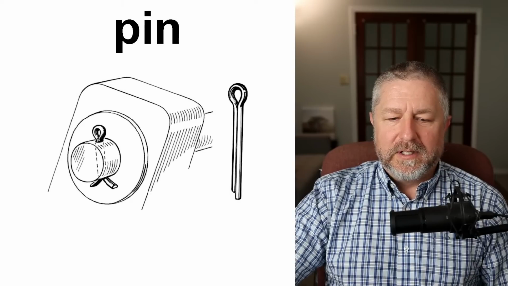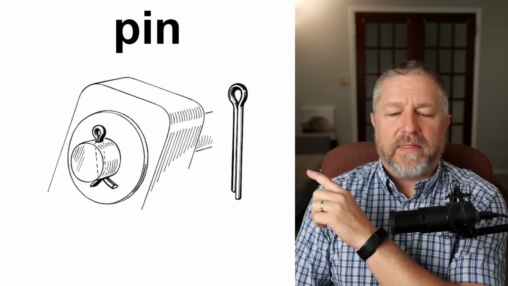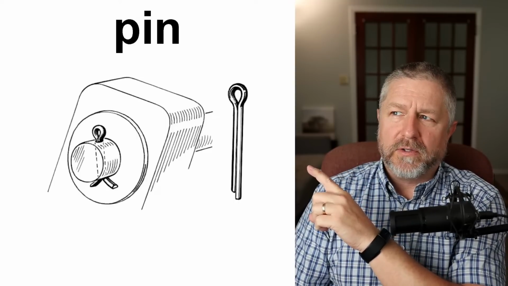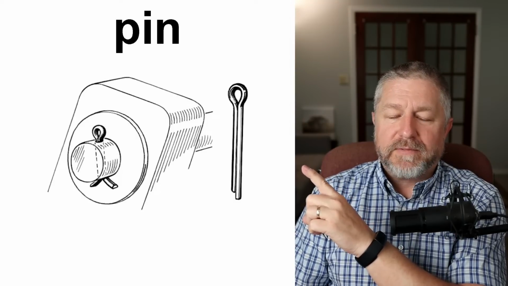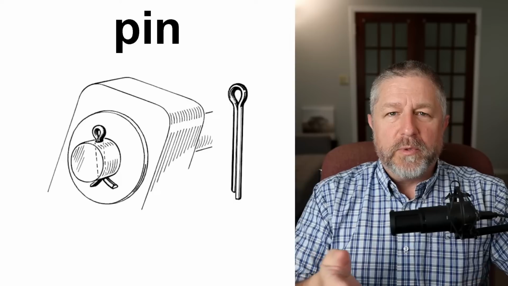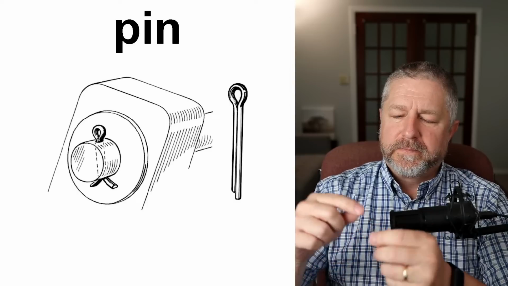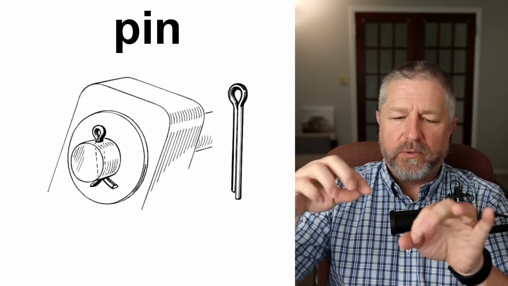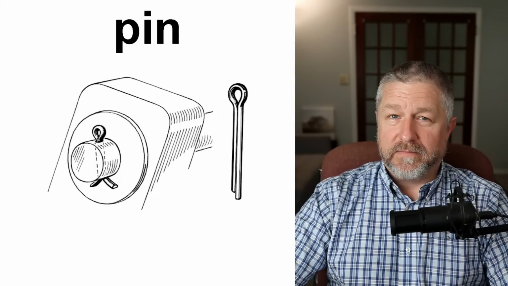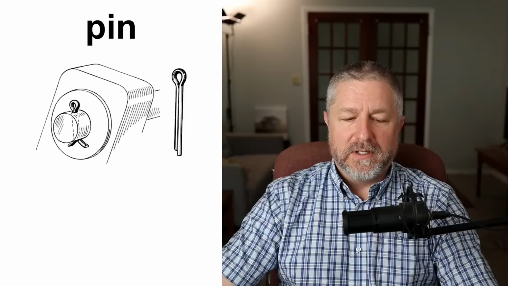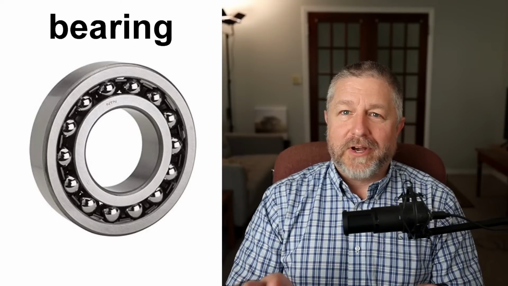Sometimes you will have a pin in the end of a bolt or in the end of a shaft. This, I think, is called a split pin. It might be called a cotter pin. Don't quote me on that. But often when I fix my lawnmower, I have to take a pin out in order to remove certain parts in order to be able to fix it. Generally in English, any small piece of metal that goes through a hole like that, we would call a pin. And you can also use it as a verb. Sometimes you need to pin things together. We talked about this in the lesson about things inside of other things.